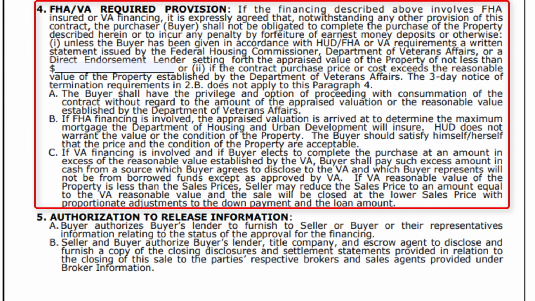The gist of this entire paragraph is that if a property does not appraise for the sales price when using an FHA or VA loan, the buyer can walk away and keep their earnest money. In addition to that, you'll see that this provision here on an FHA and VA loan is not subject to the limitations in 2B, which is the 3-day requirement. So let's read through this real quick, and then I kind of summarized it there for you, but let's read through it so you have the benefit of knowing what it says.